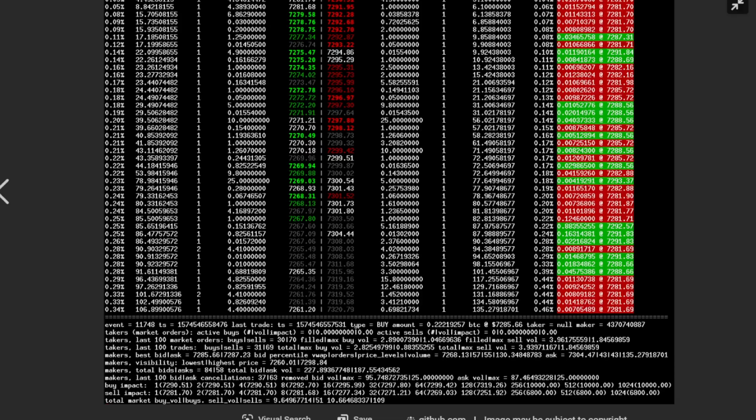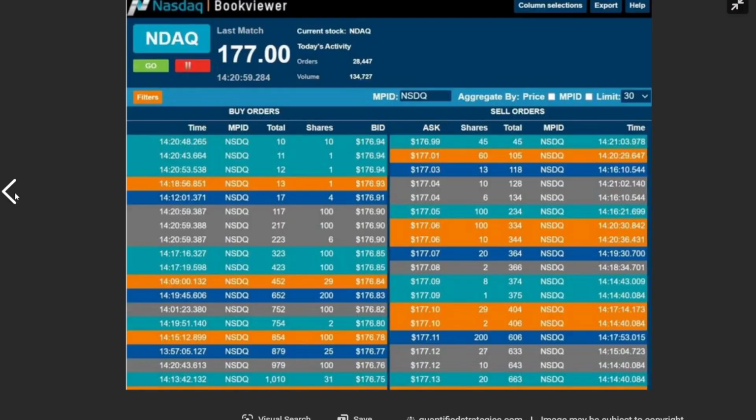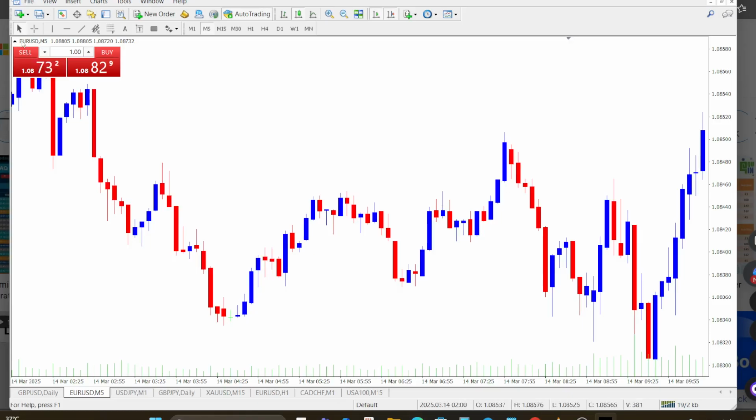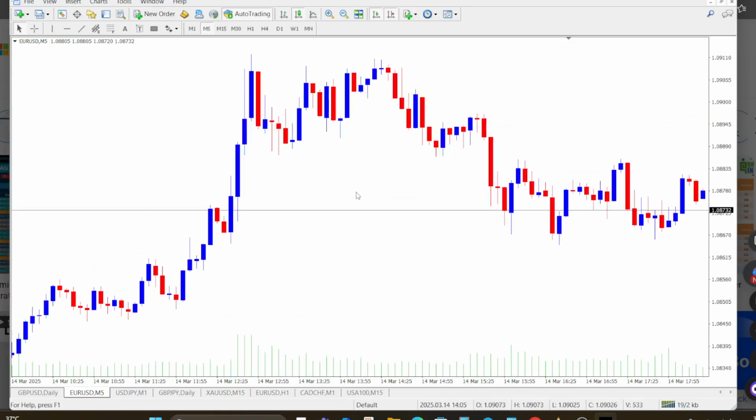Now, here are some final tips to maximize your success using the limit order book strategy. One, try to combine your order book analysis with technical indicators. It is one thing for you to understand how to use your order books, and it's another thing to actually execute trades.